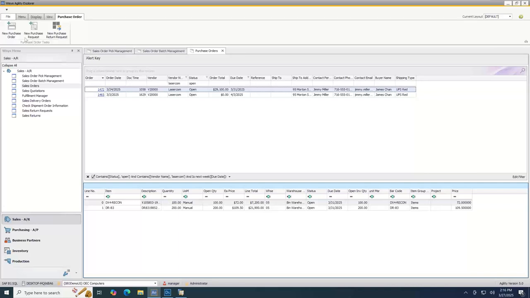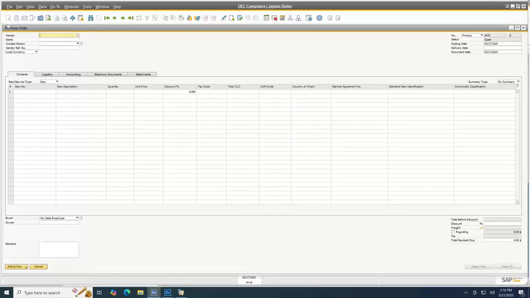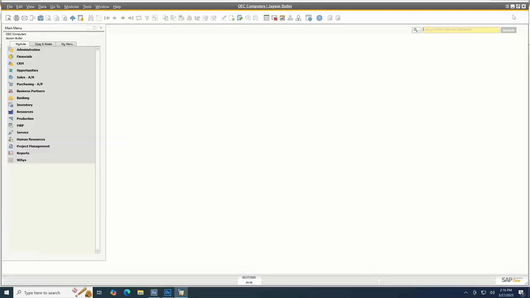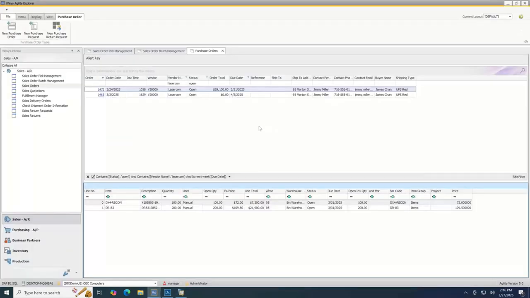I could create a new purchase order for this product by clicking new purchase order, and I could enter that purchase order directly from this application. So it's a direct link from WiSys, from the Agility Desktop, to the new purchase order, purchase request or purchase return.